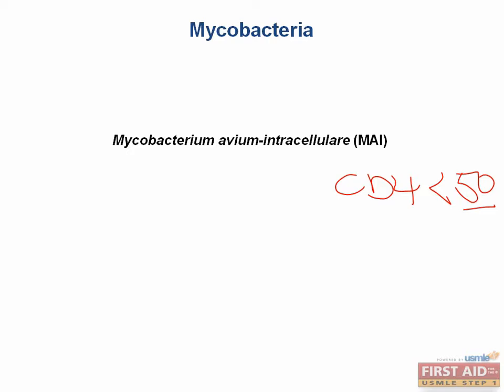So, you're following your AIDS patient CD4 counts and you note that the latest number was 48. You're concerned that your patient might develop MAI. What antibiotic do you want to start right away? Patients with AIDS should be treated prophylactically against MAI with azithromycin as their CD4 counts begin to drop below 50. Azithro.